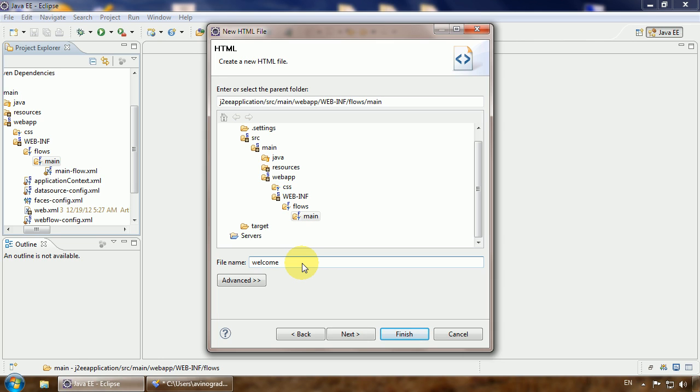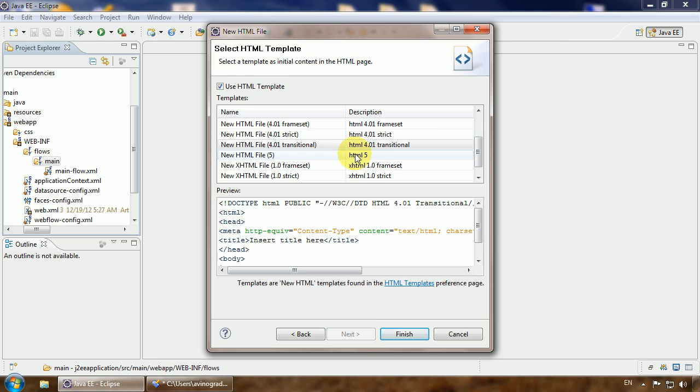Not just HTML, but as we remember from our configuration, we use the XHTML extension, and that is a convention for Java Server Faces and Spring Webflow. So you should keep these extensions correct.